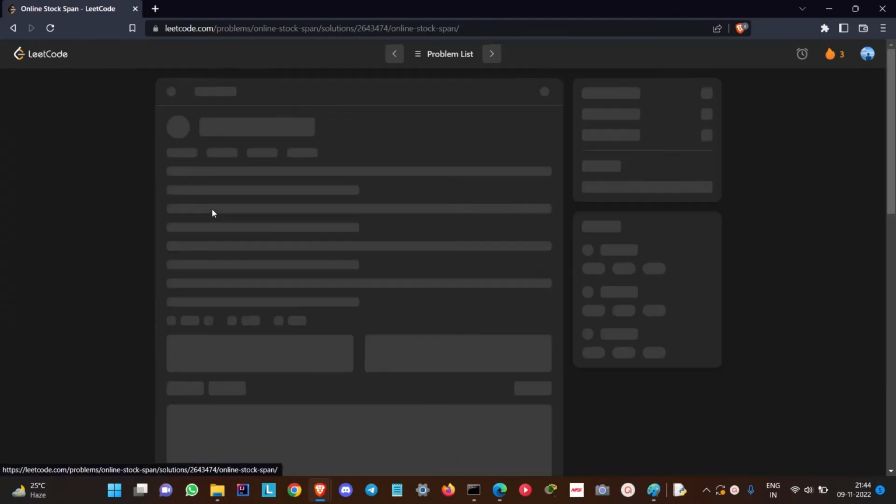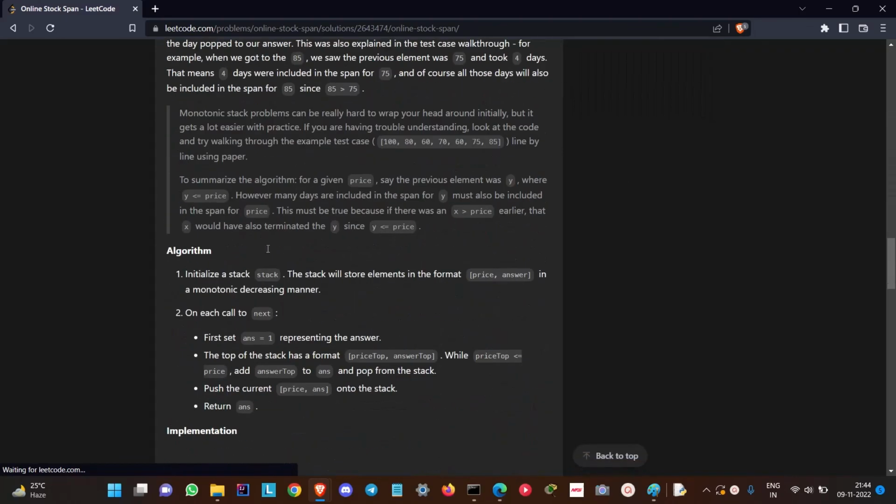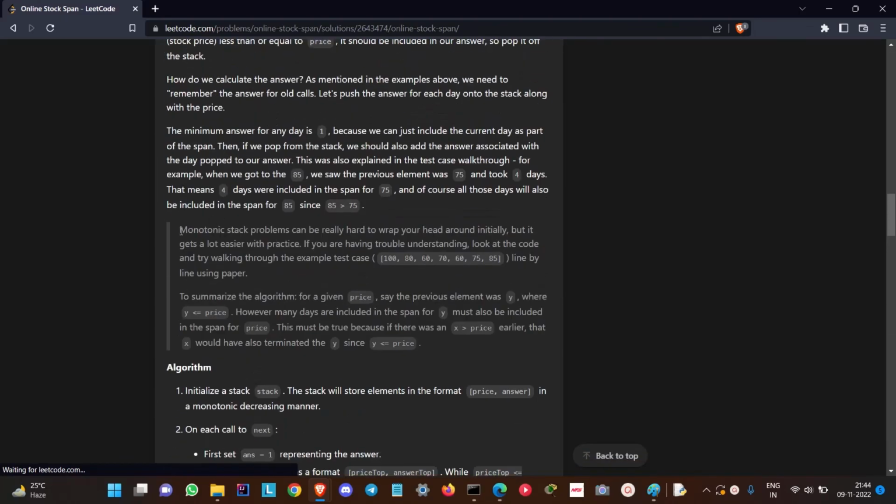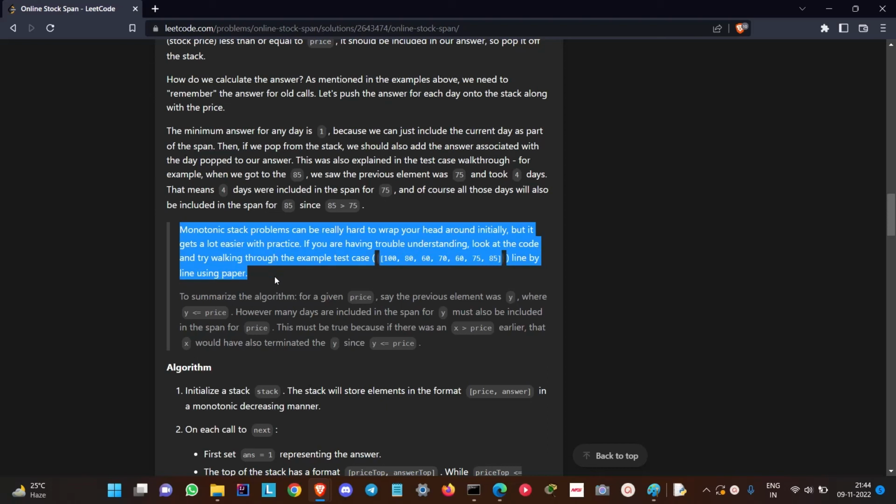In this they have mentioned that monotonic stack problems can be really hard to wrap your head around initially, but it gets a lot easier with practice. So I have practiced several questions using this concept, so I was able to come up with the solution easily. So initially it will be hard, but if you keep on trying, these types of problems will be very easy to solve in the future.